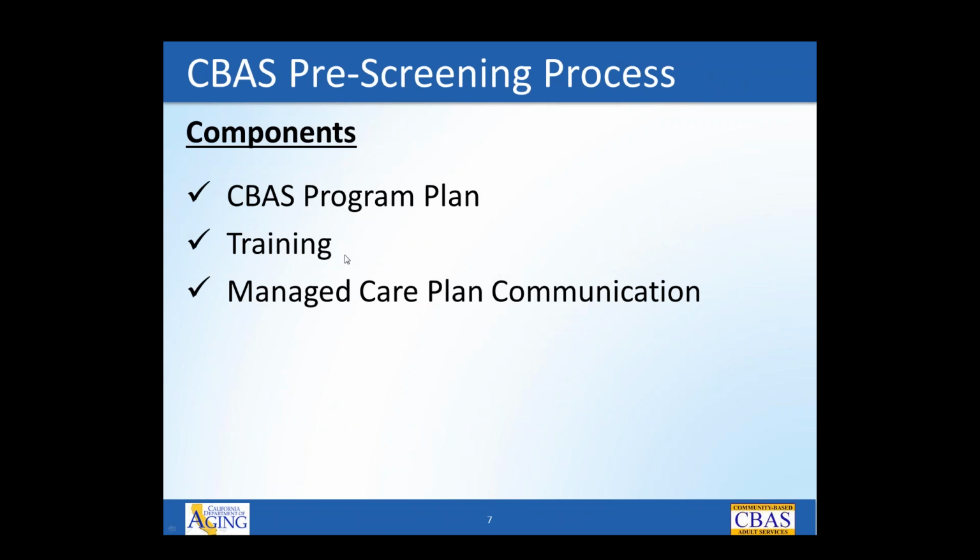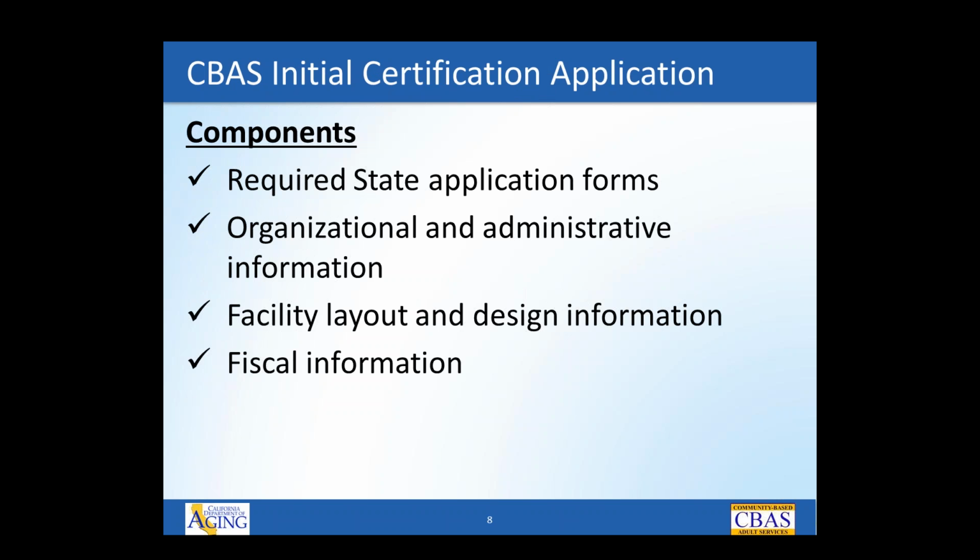It has the training components, and then it has the managed care plan communication component, where you're talking to the managed care plan payers in your area to find out if they're interested in having a new CBAS center that they can contract with. You want to find out if they're interested in contracting with you and the planned services that you're anticipating. And then the CBAS initial certification, again, high-level overview.